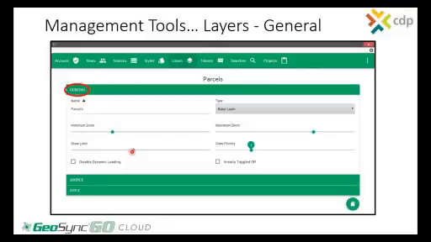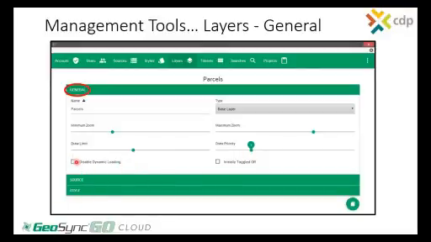The default is 500, so the features won't draw if there are more than 500 features visible on the screen. They'll draw once you zoom in close enough to where there are 500 or less. That can be adjusted from 1 to 1,000. Draw priority is your layering. This parcels layer, I want it to be lower in the list. I want things to be below other features. So I've set it at 3, so it's a little further down in the list.